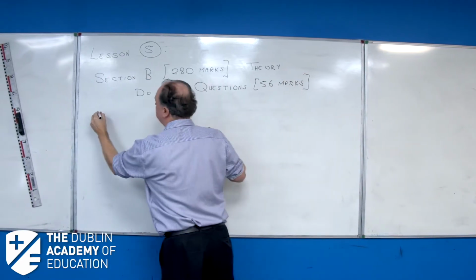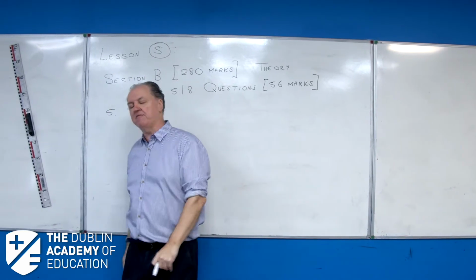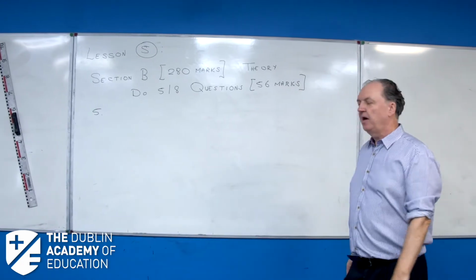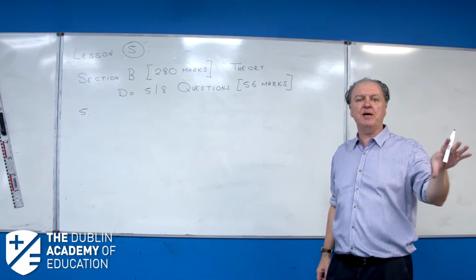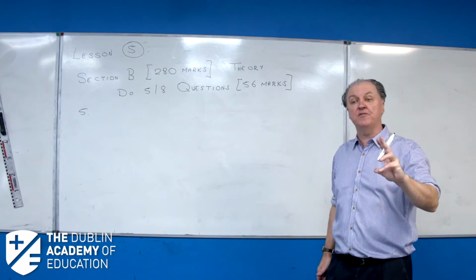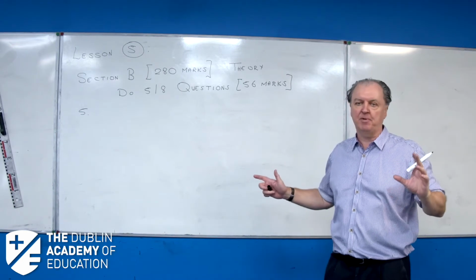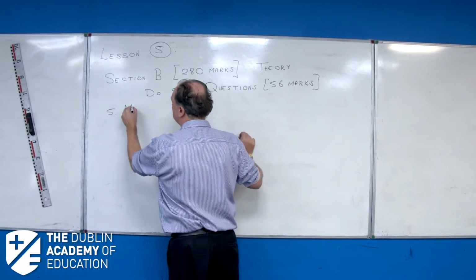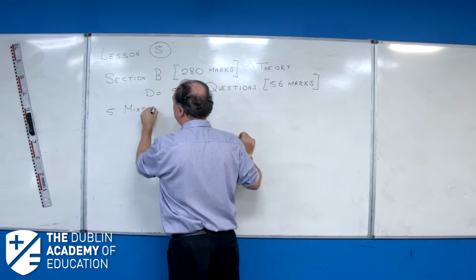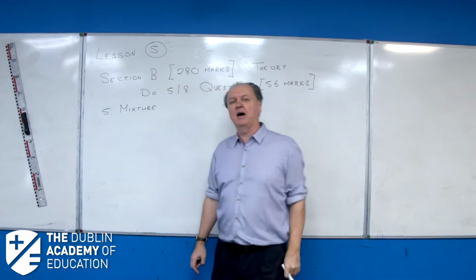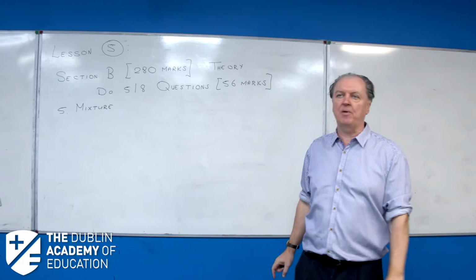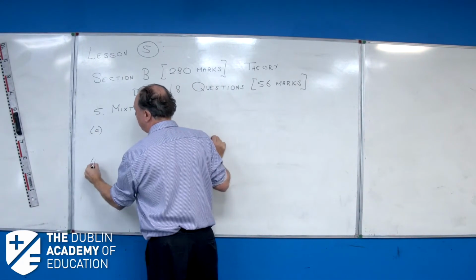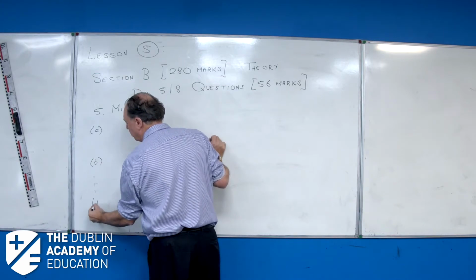The first question in section B, question 5. Everybody should do question 5. I've finished section A after a maximum of 1 hour. I turn to question 5. I still don't read the paper. I want you to do question 5, because question 5 is a mixture of all parts of the course. And they're 10 short questions, from part A down to part J.